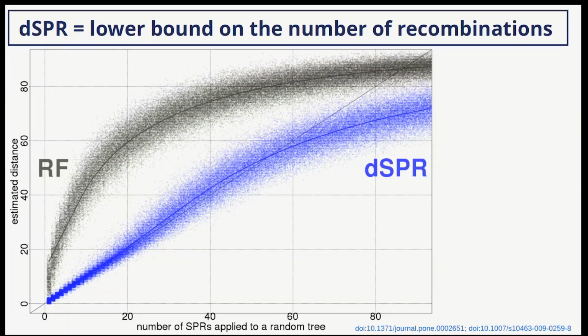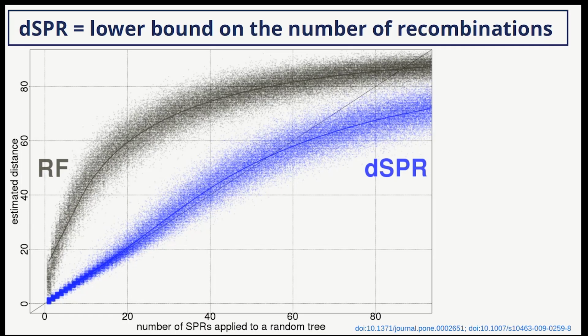And as I said, I spent quite a bit of time working with these distances. The distance that we found for this case is called the SPR distance, the subtree prune and regraft distance. By the way, this is not very easy to calculate, but we found a good approximation, and we show it here. This is the number of SPRs, the subtree prune and regrafts. It's a graph modification of the tree that we apply, and here on the y-axis is the estimate. The blue one, which is the one that we developed, is good at least when the distance is not very large. But if the distance is very large, then you need a lot of recombinations, and you say, well, look, the probability is going to be low anyway.